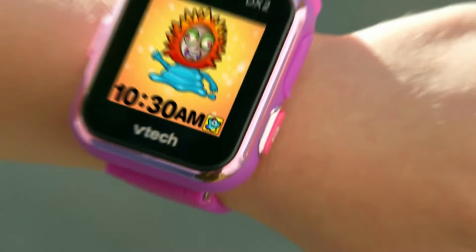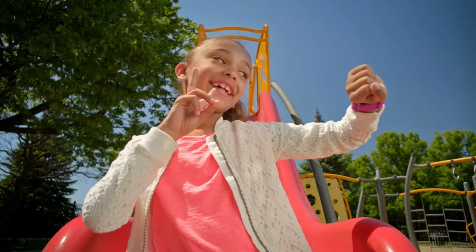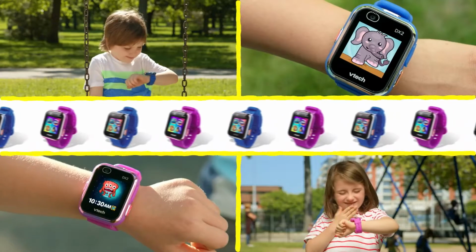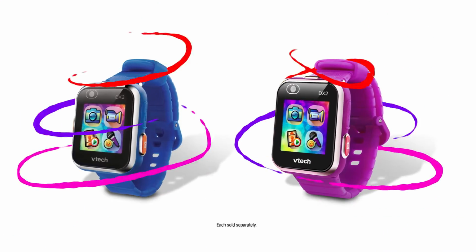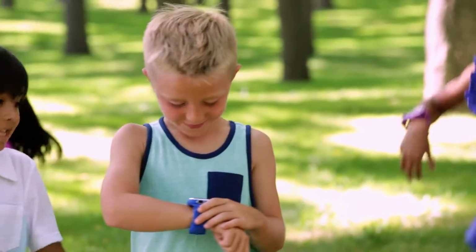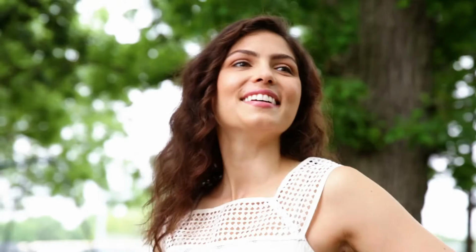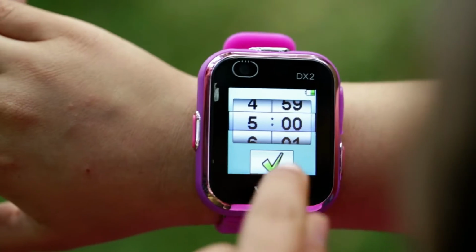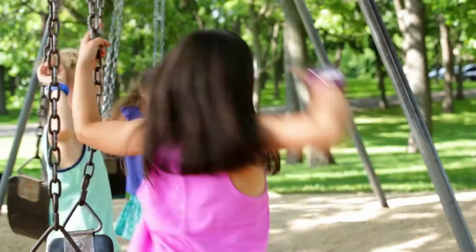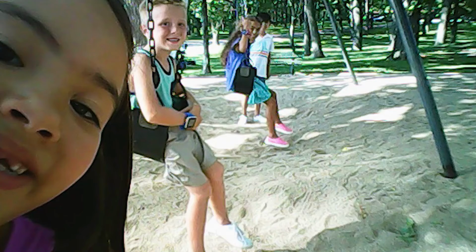Its splashproof and scratch-resistant nature ensures it can withstand the playful nature of children. Additionally, the watch offers customization options, coming in appealing shades of blue and purple. Children also have the freedom to choose from various watch faces, adding a touch of personalization. With an age range recommendation starting from 4 years and upwards, this smartwatch also ensures parental peace of mind. Parents can exert control over its functionality, making adjustments as needed. While it doesn't feature cell connectivity, its design focuses on enhancing the child's experience in a safe and controlled manner.